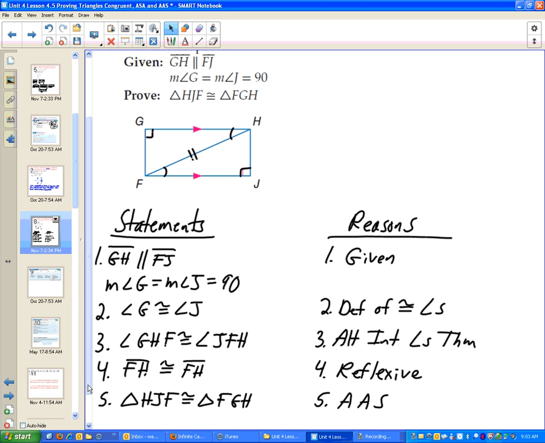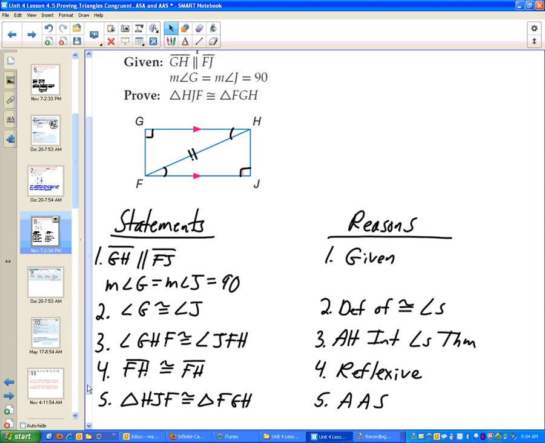All right, now here's what, do you see why you have to put in step 2 now that you see it? It's one of those details that we talked about. Because what they told us was that the measure of angle G and the measure of angle J are both 90. They didn't tell us they were congruent. Our theorem, or our book calls it our postulate, angle, angle, side, requires the angles to be congruent. So when we see that their measures are equal, we all think to ourselves, good, there's a pair of congruent angles. But you have to write it that way. So it's a detail that it's easy to overlook, but it's a detail that is necessary.